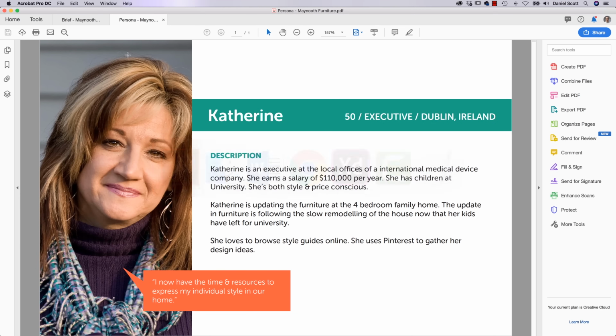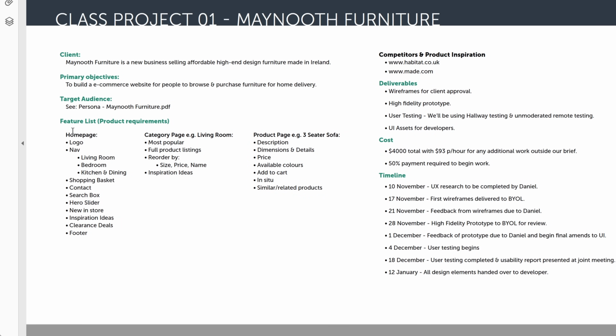So back to the brief. We're designing for her. We've gone through and worked out what features need to go on the home page. This is a little prescriptive for a brief, but I don't want you to be flying around in the dark, so I want to give you some things to go on the home page. So there's a shopping cart and contact us, which would go in the nav. We need a contact us button. We need a shopping basket icon in the corner.